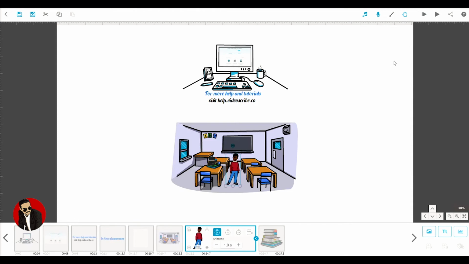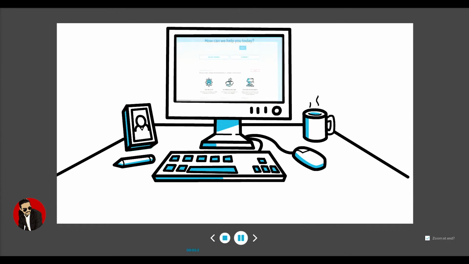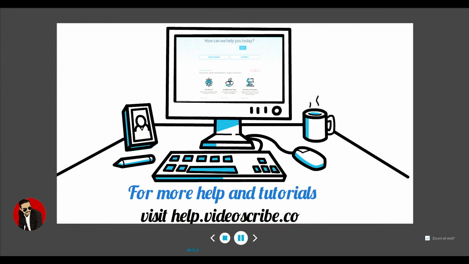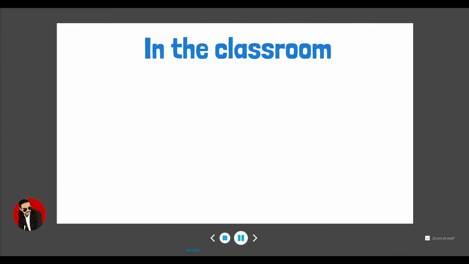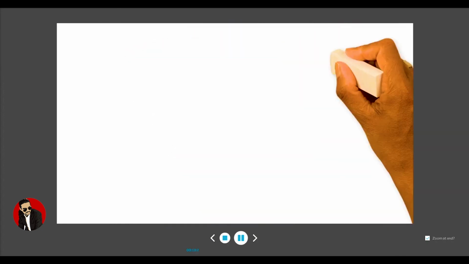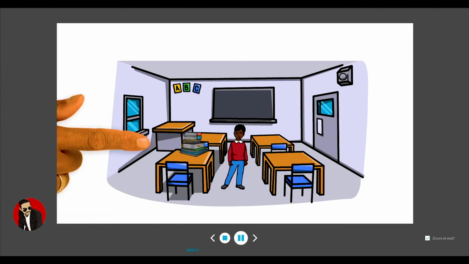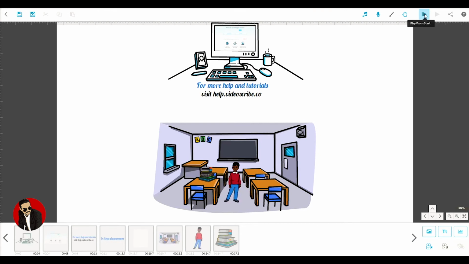So, now let's preview our scribe and see how all those changes we've made look in action. We can see the hand that we chose, the imported help screen fades in, then we pan down to our second screen where the text is erased immediately. We've personalized the colors, and then the books are moved in by the hand. So, that's how a few tweaks and changes can really make a difference and bring your scribe to life.